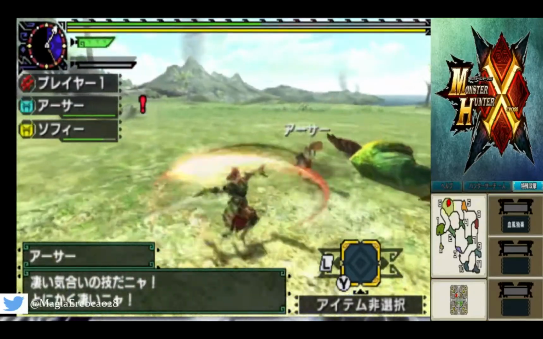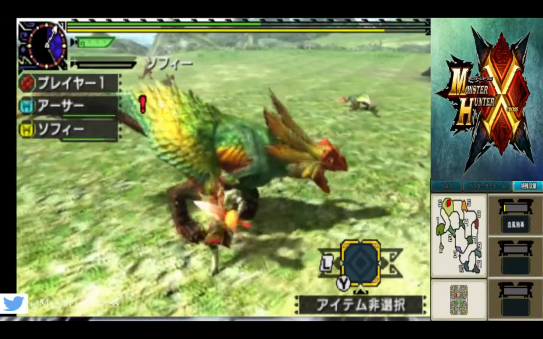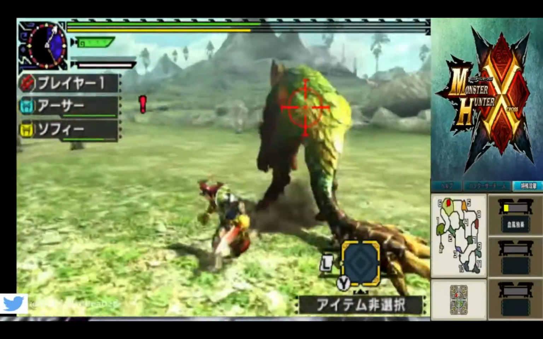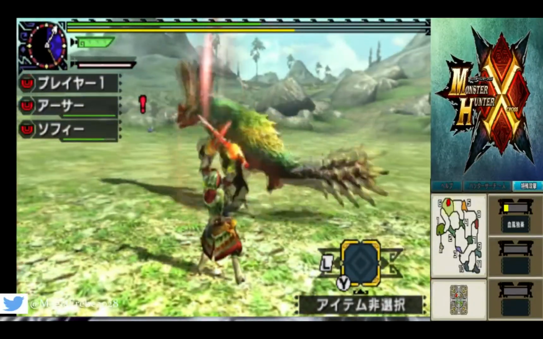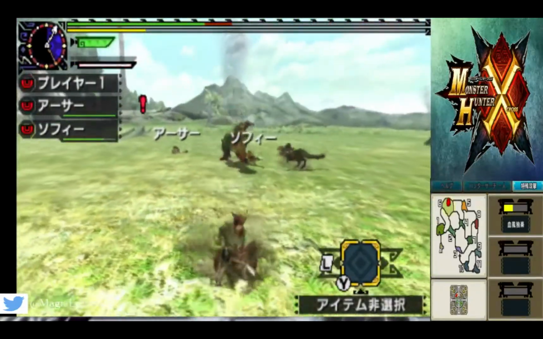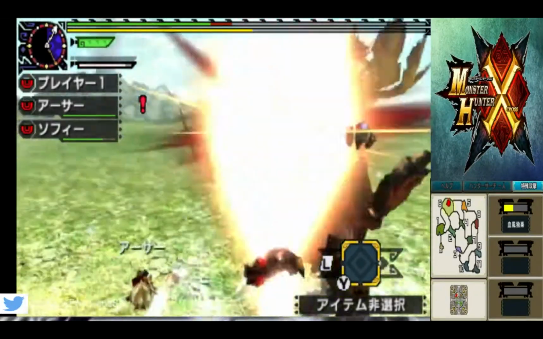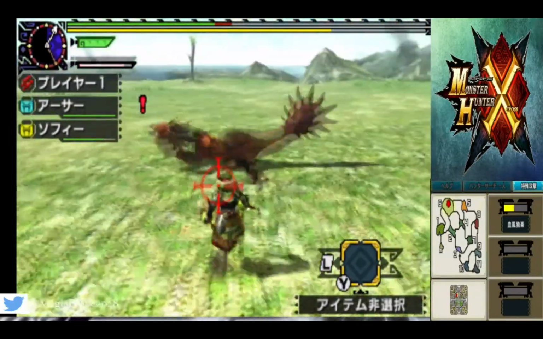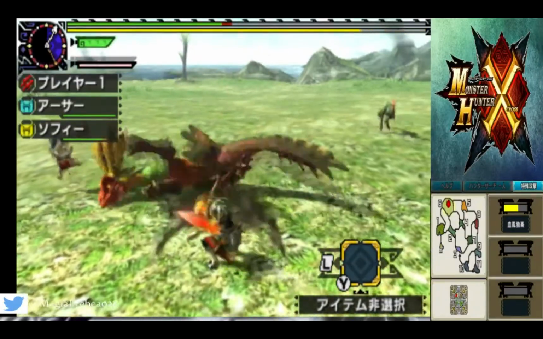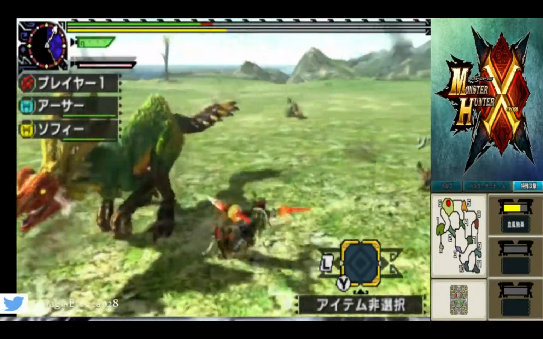Oh no, I messed it up. Alright, but that is what I had to say about the dual swords, and how awesome that was. I did a somersault off of the little one, and hit him. That's pretty much my guide on dual swords. They're really fun to use.